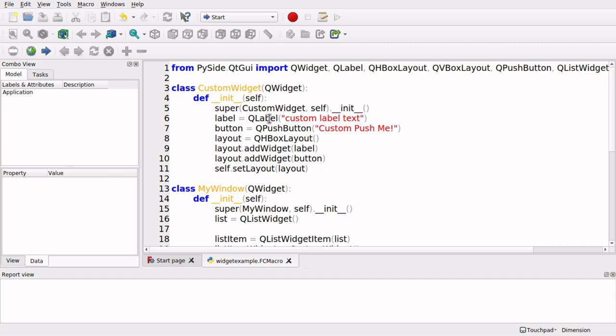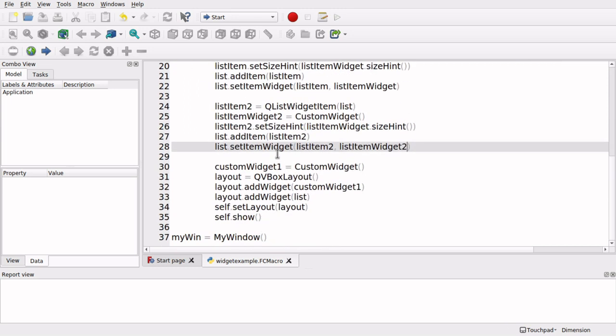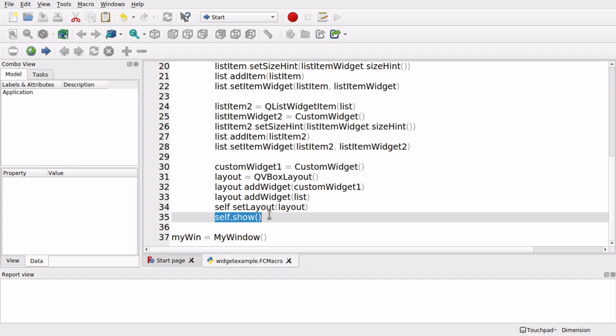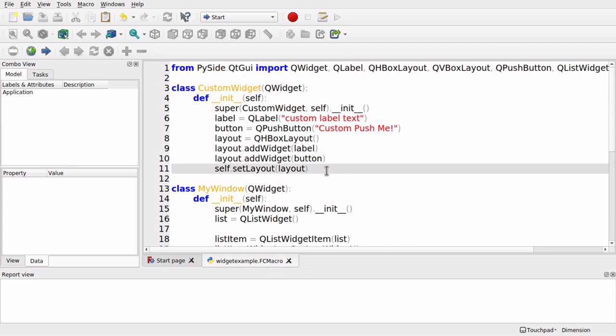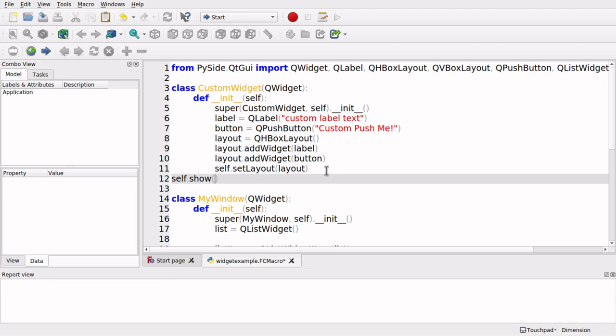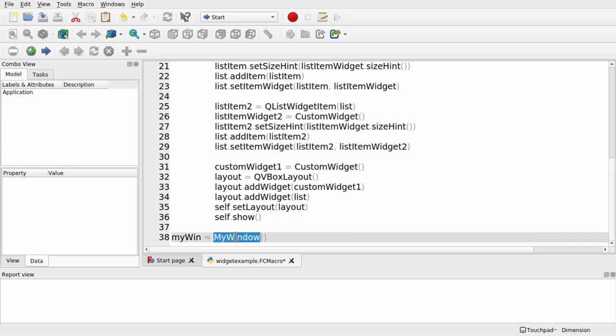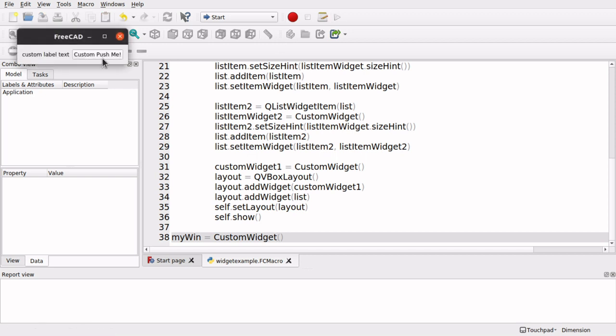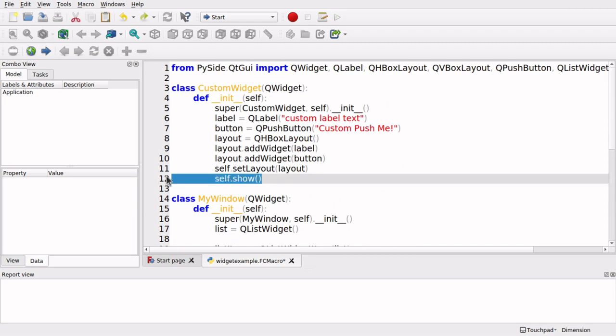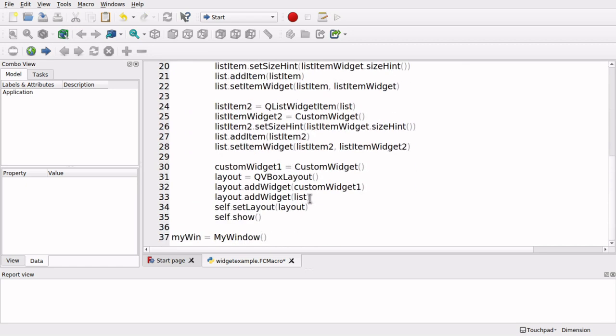So as you can see, the custom widget that we're pulling in is quite basic, and it's basically the same as the window. I mean, for a matter of fact, if we do the self.show, which we got there, in here, and instead of using my window down here, do custom widget, then we get the same effect. So we just get that widget pop up like so. So it's basically the same code, but instead of showing it, we're attaching it to something else.